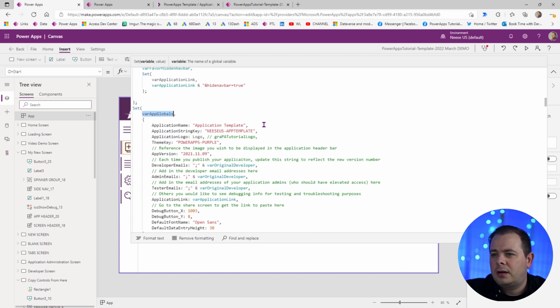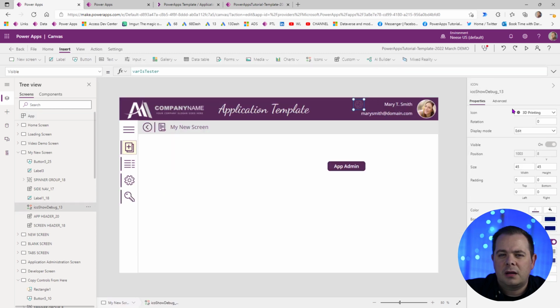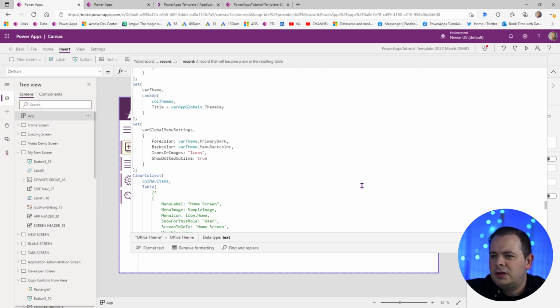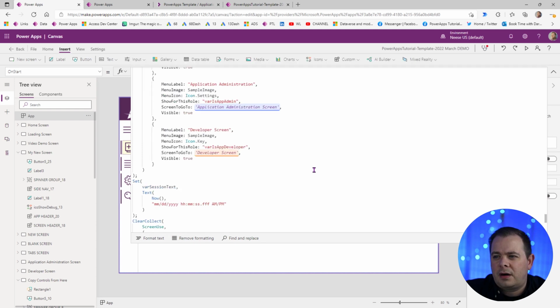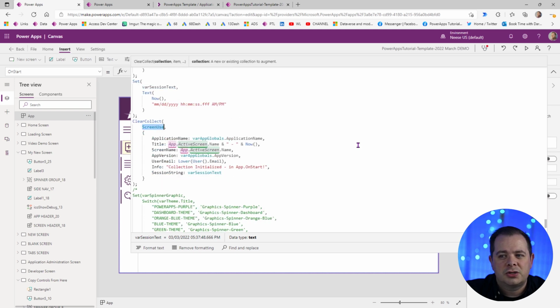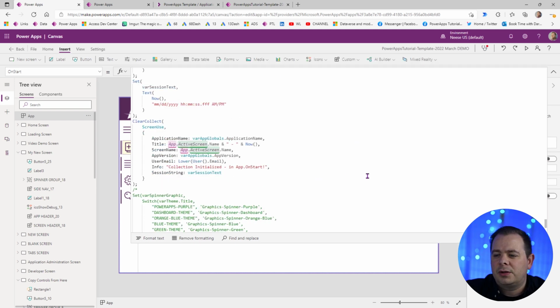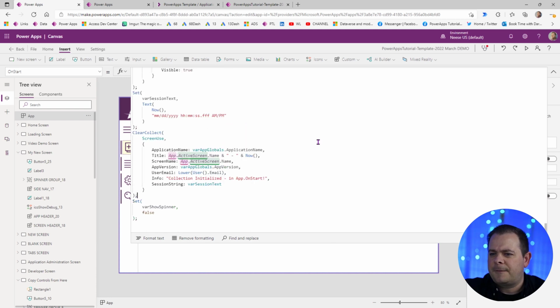And you've got your app globals, all kinds of different values that we have in there. See the debug X, debug Y. See this little debug button here? That's the X and the Y property for that. These are the themes. You get the menus, and this is what sets up the current theme, var theme. It actually does a lookup on the collection of themes based on that theme key. There are the menu items. There is that session string that we use for our screen use. I talked about that earlier. This is a feature that I actually built into each of the themes, so that's no longer needed. So I'm going to take that out of there.